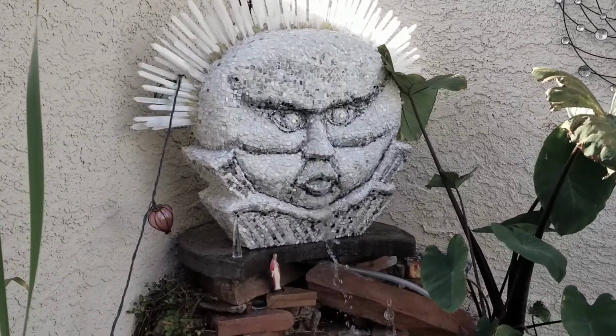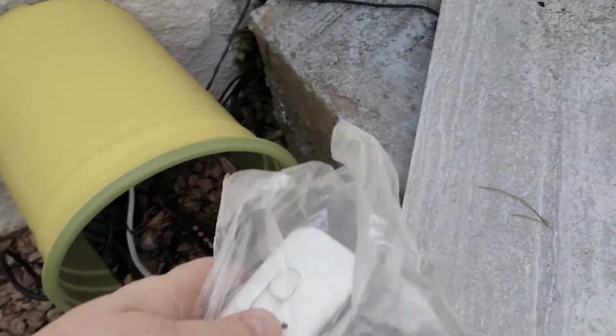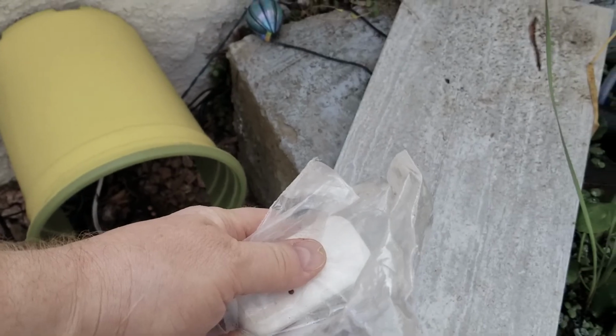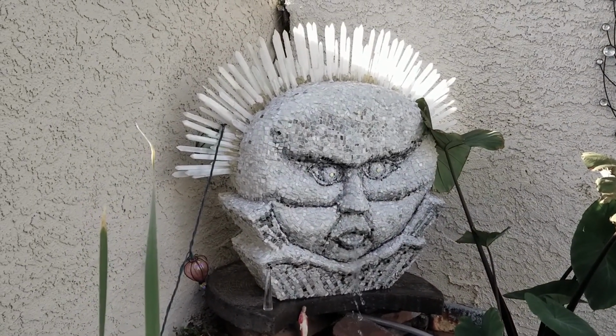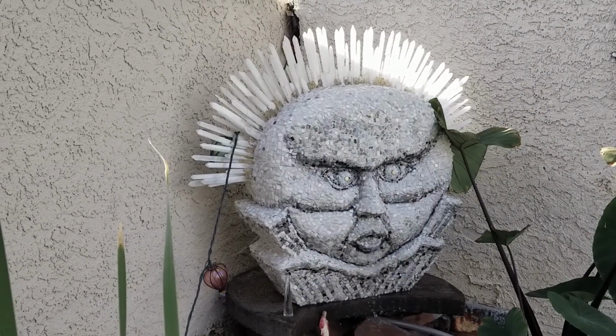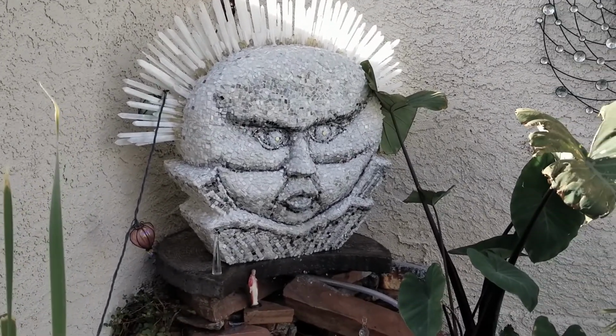Let me see if I can turn it down even a little bit more here. I'm trying to put this in plastic so that it won't... There we go. That's kind of nice right there. Just a little trickle so you can hear it at night. It is finished.